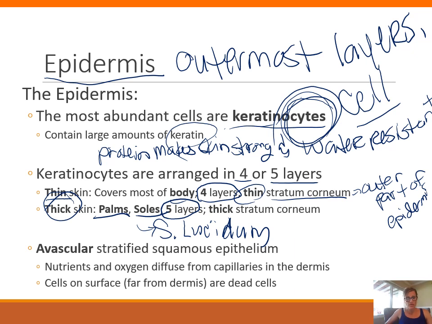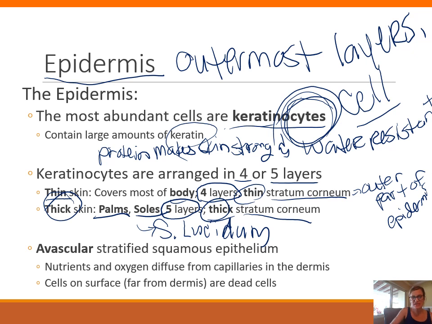So there's an extra layer in the epidermis, and the outermost layer, the stratum corneum, is really thick. The stratum corneum of thin skin has like 30 layers of cells. The stratum corneum of thick skin has over 100. So it's like 3 or 4 times as thick in thick skin. All right, so the epidermis is jam-packed with cells. Most of those cells are called keratinocytes. The epidermis has these keratinocytes arranged in 4 or 5 layers, depending on the type of skin.